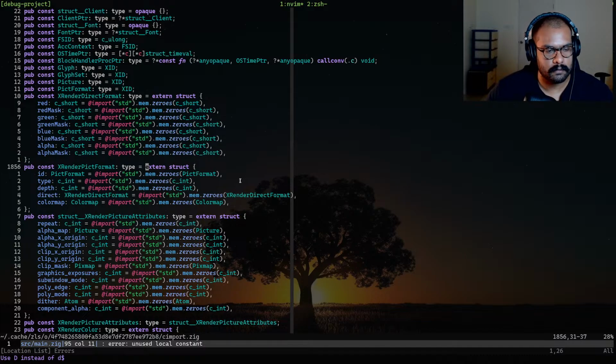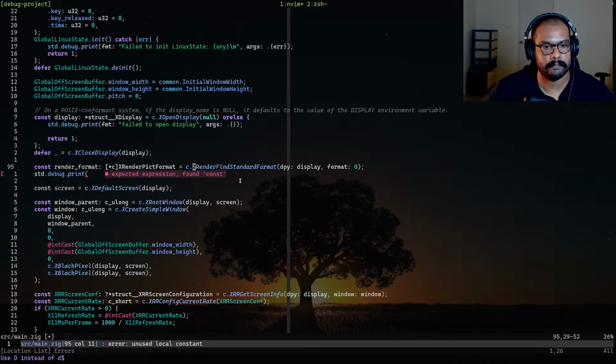ID type depth direct color. Let's just print the ID for now.